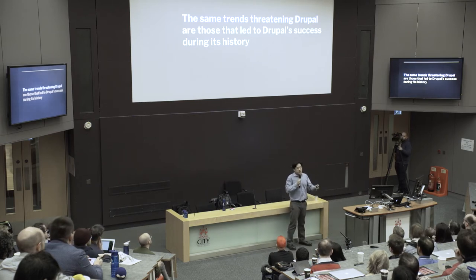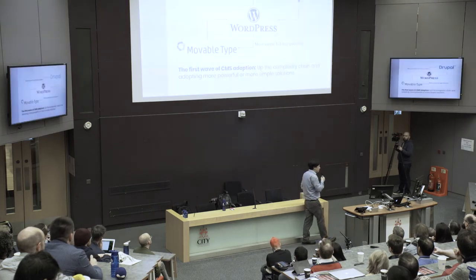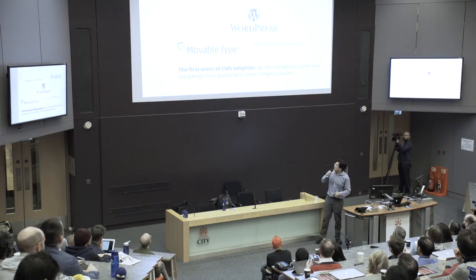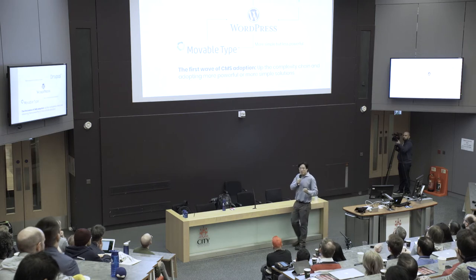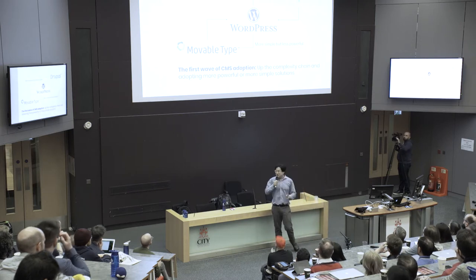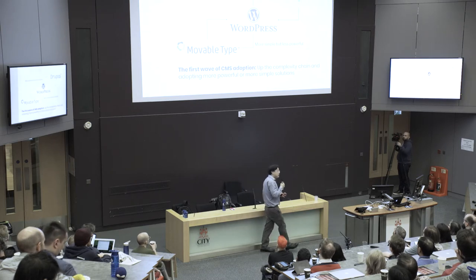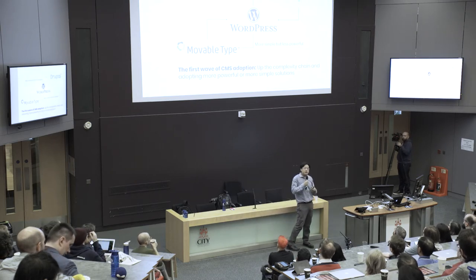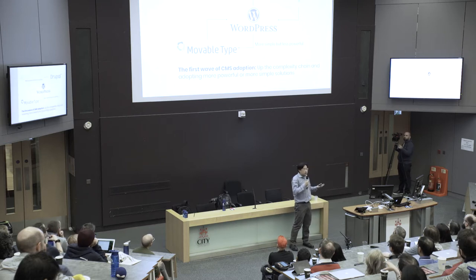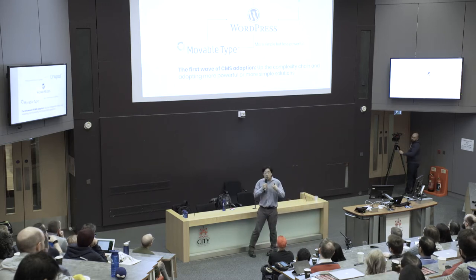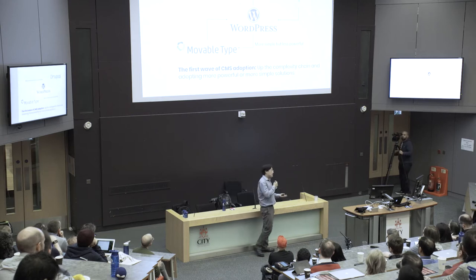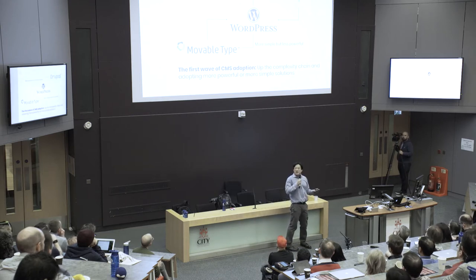Consider the other big complexity chain that we see in the CMS world. And I know that I'm using Movable Type here. It's a very old example. I probably should have used some other CMSs, but this is just to illustrate very simply the fact that in the early 2000s, we had this very large trend of dissemination of these blog publishing systems, right? These don't really exist anymore. They've been replaced by CMSs.